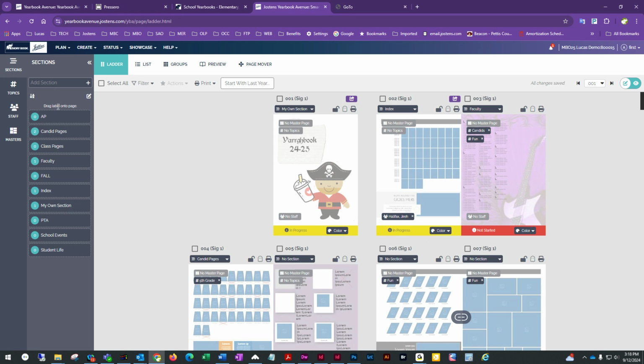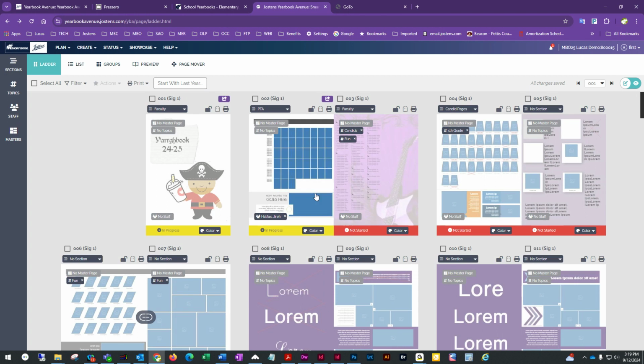Once you have your sections typed out, drag and drop them, and they'll change right up here at the top of the page. If you accidentally bring over the wrong section, you can click the drop down and easily change it back to what it should be. Oh, didn't mean to do that, sorry. So that's doing your sections.